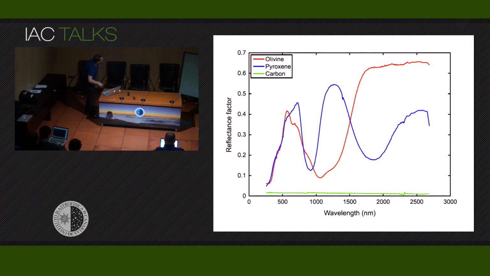Then if you look at some components, let's say that we would really have a simple view of this. We would have olivine, pyroxene, carbon. What you would have then is basically the olivine spectrum, the red one, a major absorption band near 1 micron, and then otherwise like that, there's a huge hole here. Then the pyroxene, which would have 2 absorption bands, one shortward of 1 micron and one in the 2 micron regime, and then you would combine these to obtain actually some typical spectra.